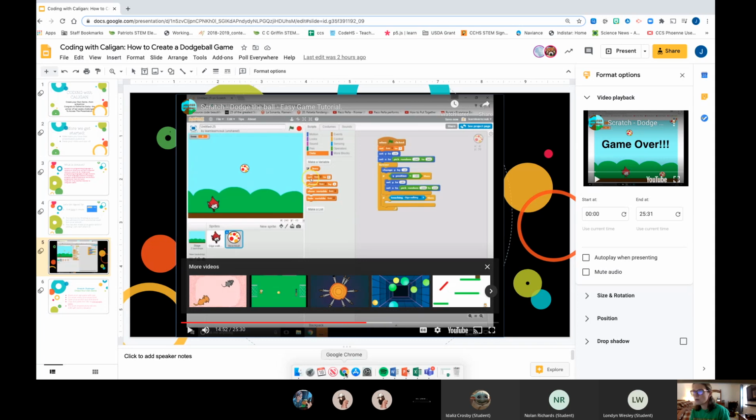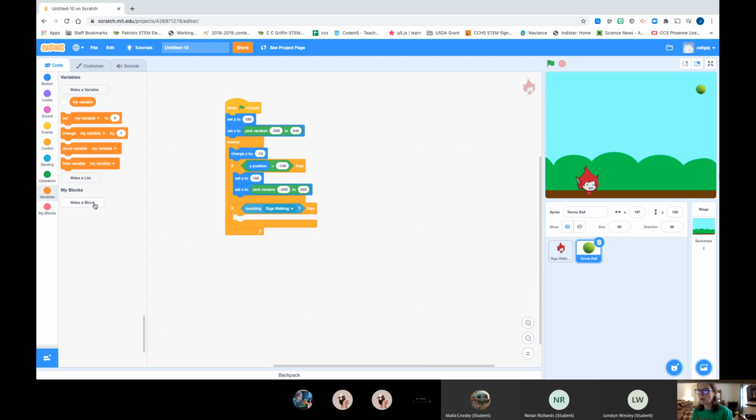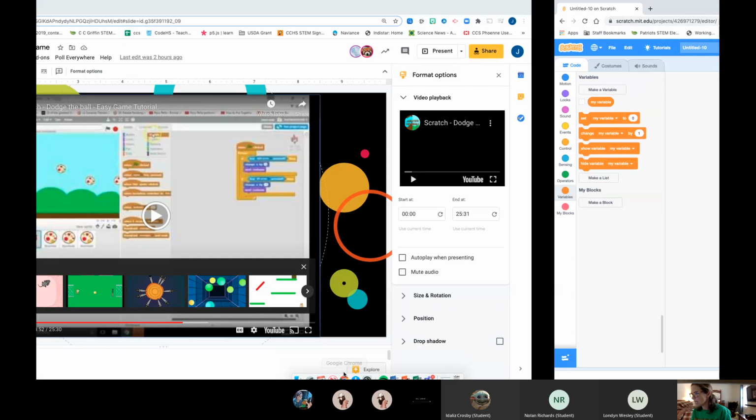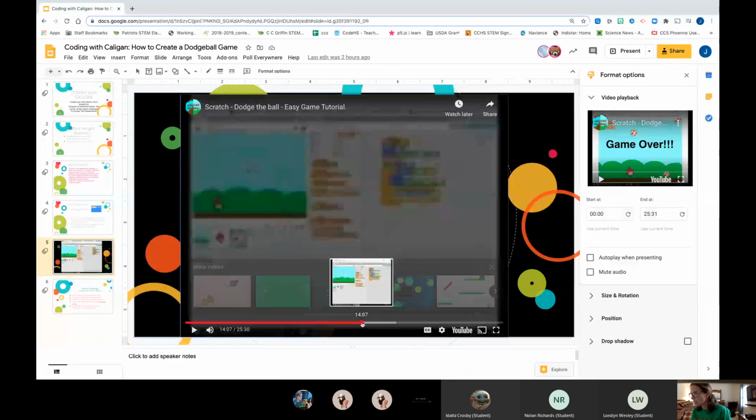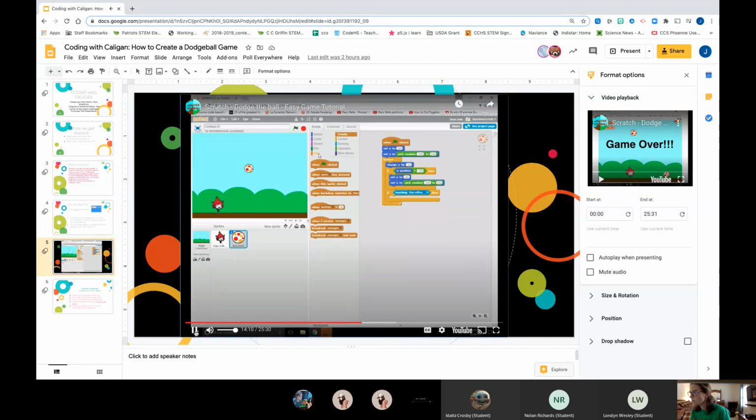Coming over here where it says variables, when you click on that, you're going to click make a variable. Let me make sure I did the correct one. I don't want to miss it. Let's see what he did. The changes in the game, like the score, the number of lives, the player's name perhaps, what level they're on, we need to put it inside of a variable because variables vary. So variable, make a variable.